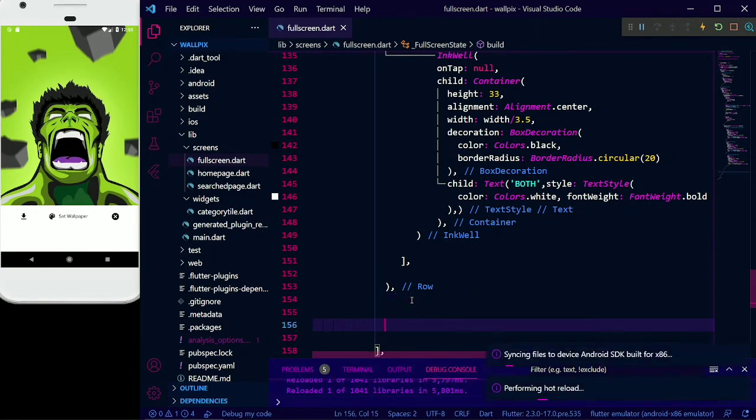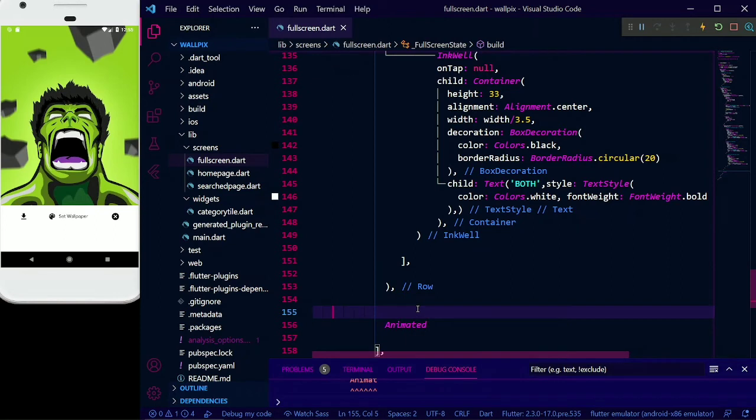Let's make the animated container first. So give a comment here of what we are going to make: set wallpaper and download wallpaper.